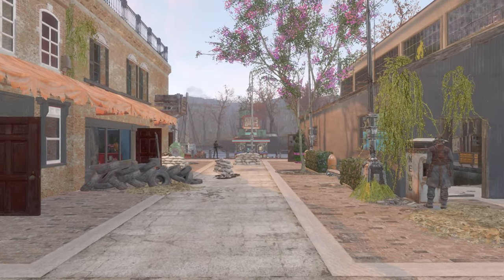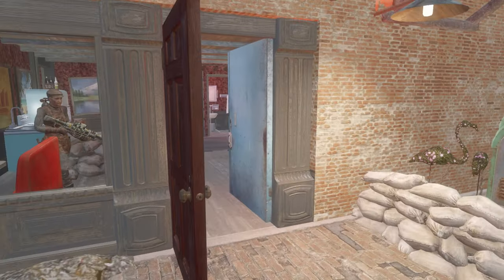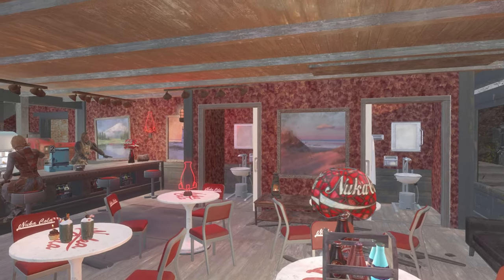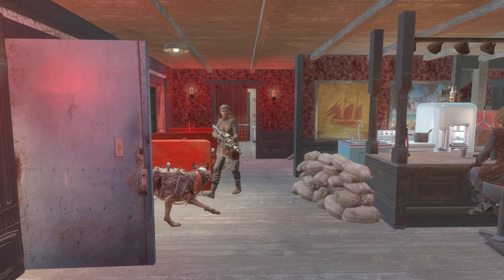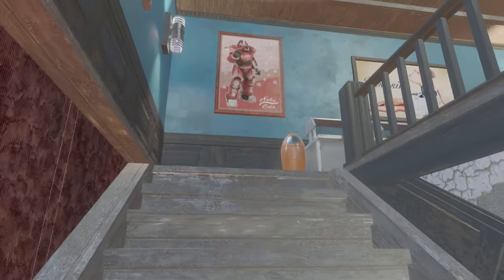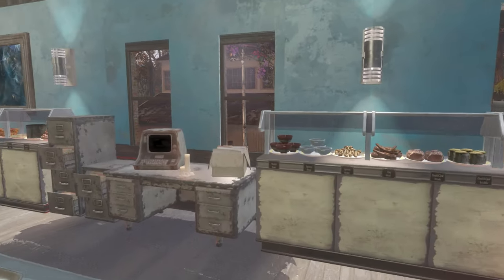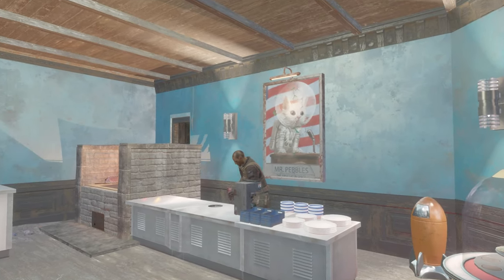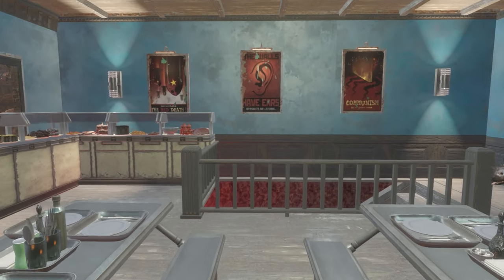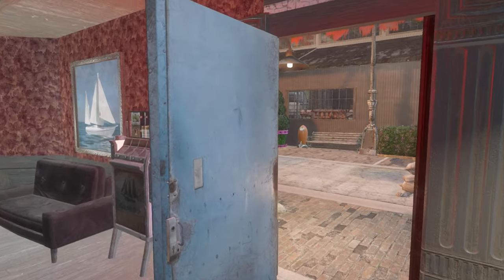Just like that, the Institute was gone in a puff of smoke, thanks to the Minutemen. These levels were turned into a bar and cafeteria.